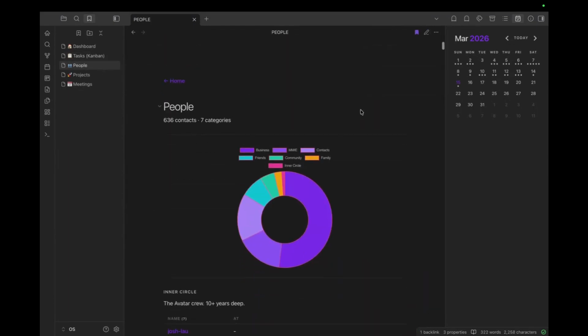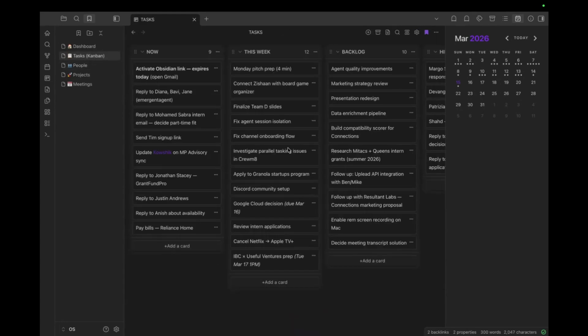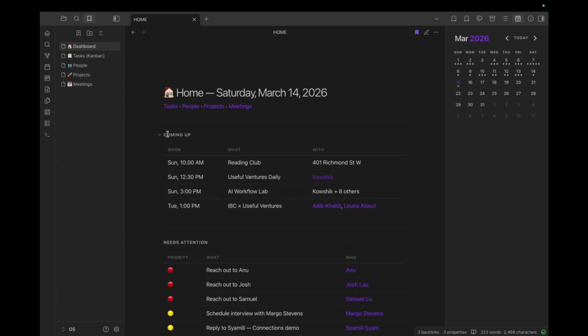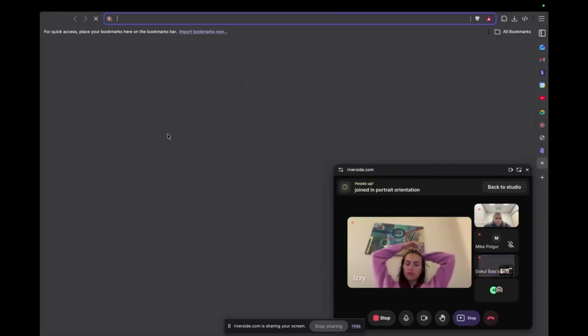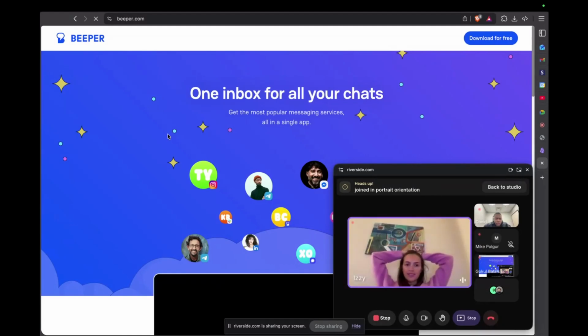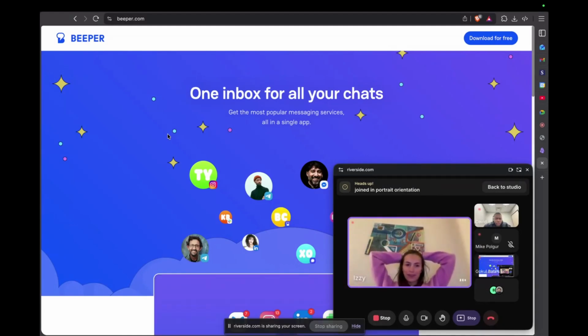How does it do this? It's reading my messages. I think I mentioned it's connected to Beeper. I think I told you last time. Yeah, that was last time. Okay, good. Basically it's like every little addition slowly. But yeah, Beeper basically has all my messaging from all the different inboxes everywhere.